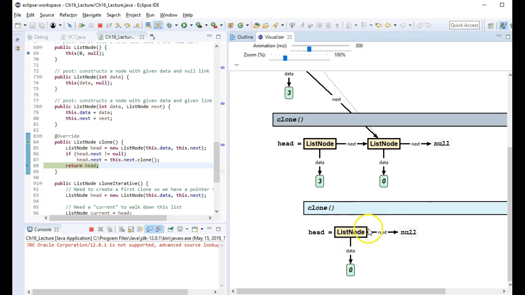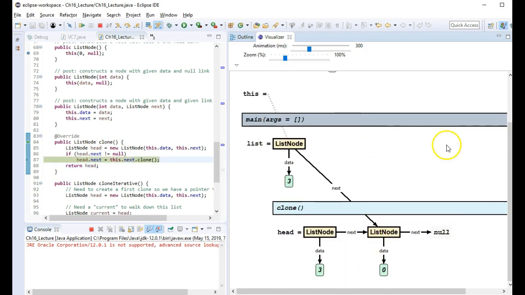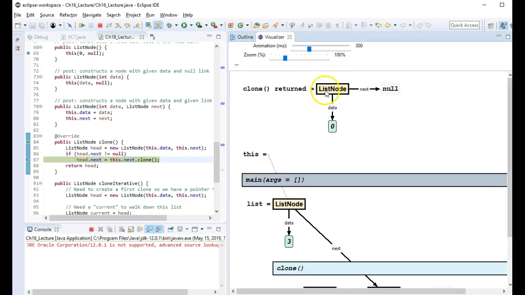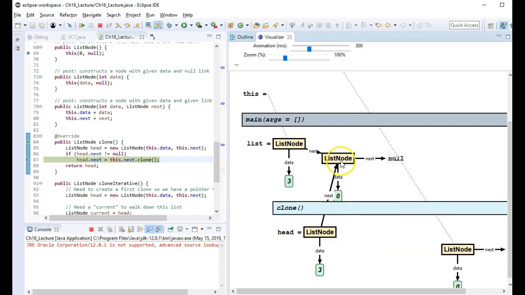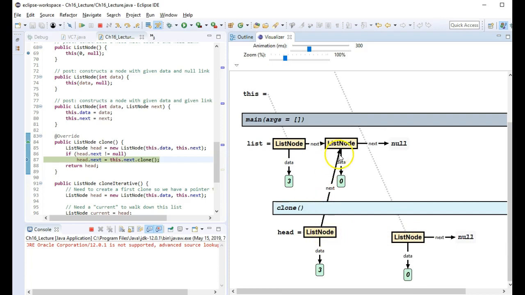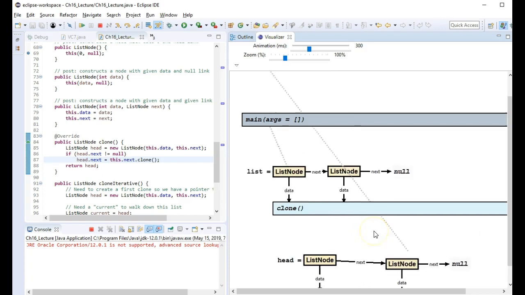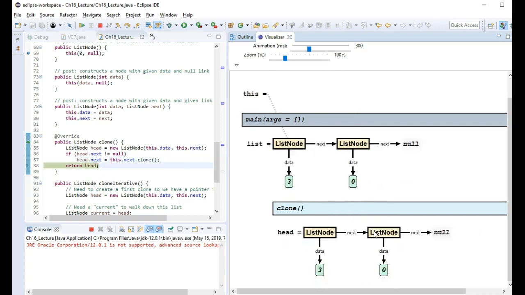So we're now going to return this item, and the item that we returned is actually up here. Let's see if I can drag it down here, at least for a moment. And I'm going to move this up here because this guy is really still here. What needs to happen next is that this guy needs to get linked into here. So that's what we're going to do. The head's next is going to move from pointing to the old list to this new list item. There it is. Actually worked. So that's how the recursive clone works.